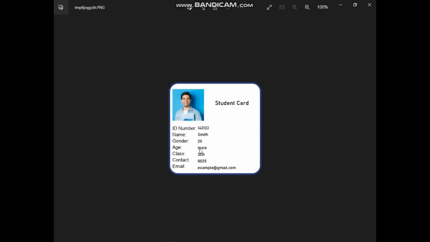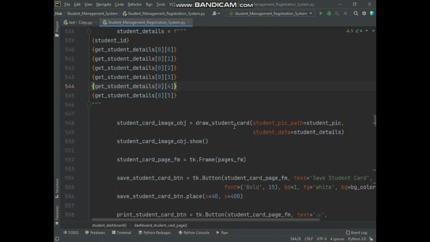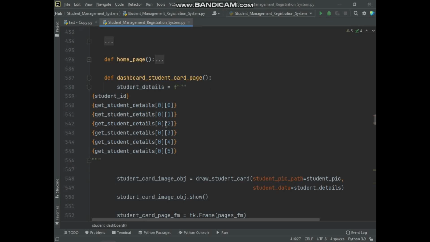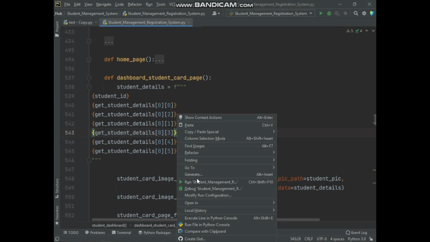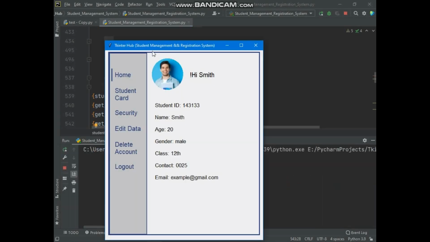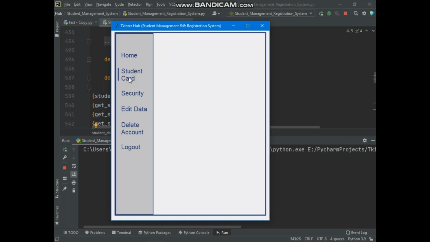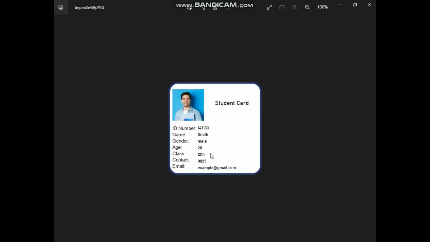But here is another problem. The student gender detail is added at the age detail position, and the student age detail is added at the gender detail position. Let's solve this problem. To solve this, simply we need to represent the student gender detail first, and then we will represent the student age detail. Now you can see, the student card looks so fair.